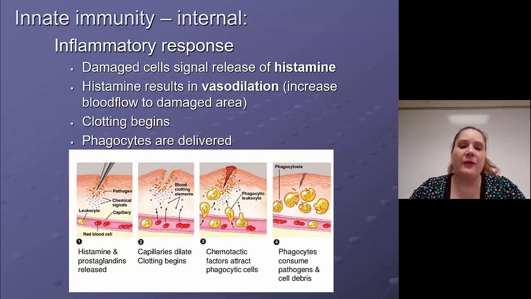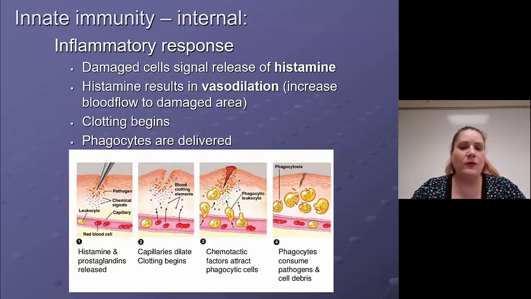So if you look in this diagram in the first slide, you can see that the histamine gets released. So this person has gotten pricked by this needle or whatever it is. Those little orange guys are the pathogens and they're there, and little chemical signals go out from the cells. Oh my God, help, help, help. Notice in 2, you can see that blood vessel got bigger. So that blood vessel got bigger, the blood and the white blood cells can get there faster.